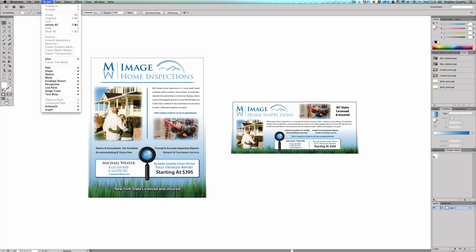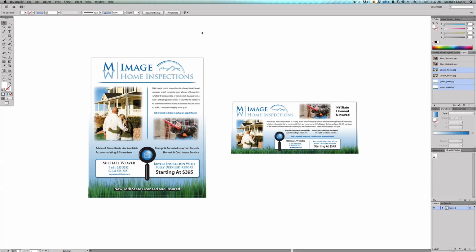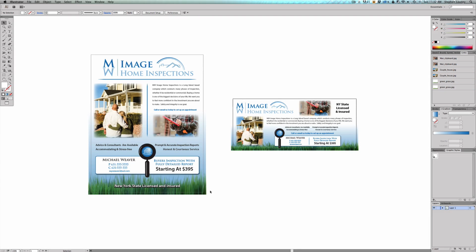The other way to do this is you come up to Object, Unlock All, and look, what do you know? Right next to it, it shows the keyboard command shortcut. All right, so we're going to unlock all. Now, without clicking off of anything, I want to actually lock this again, and I want to show you something else. Say, for instance, now you know there's the grass, and then there's the 2 elements of blue that are unlocked behind it. All right?